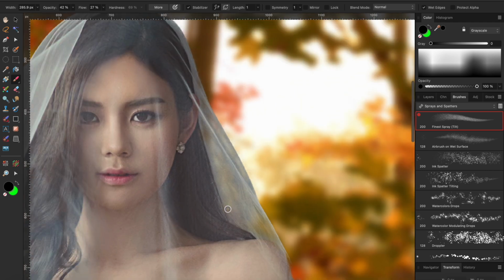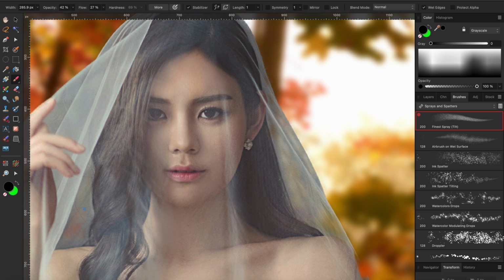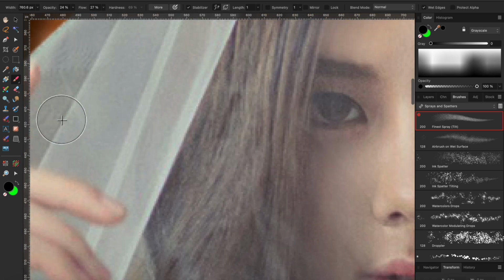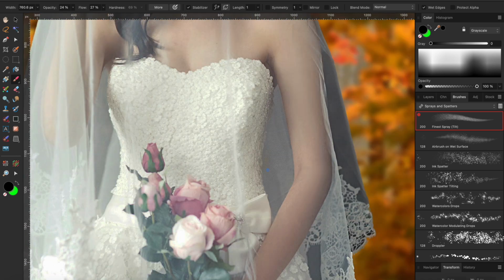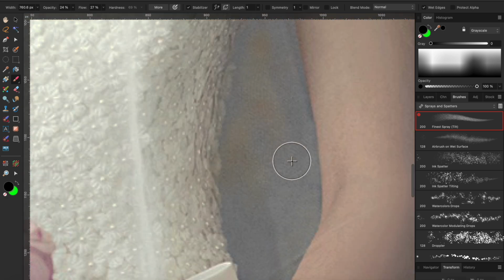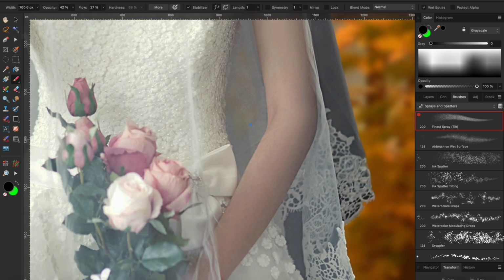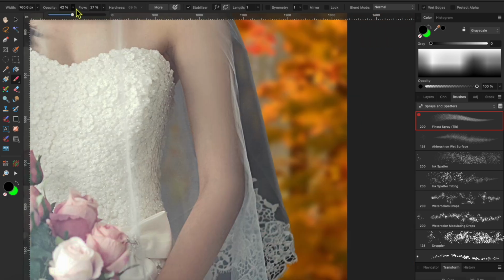All I'm doing here is painting with the grain of the veil, not across it, so that it looks more natural. I'll paint less on, or even skip the thicker areas where there are creases and folds, and I'll paint over the thin areas a bit more. You can increase the opacity up or down as well to make things easier.